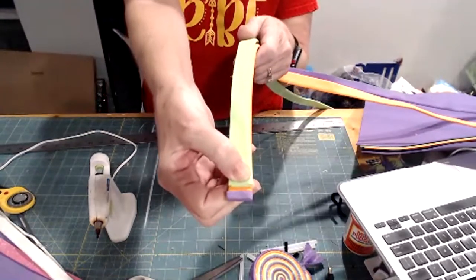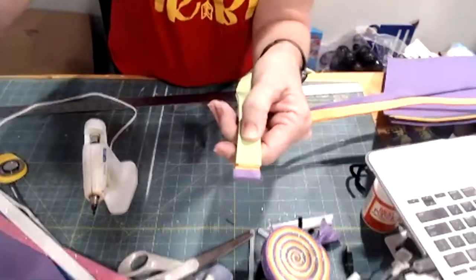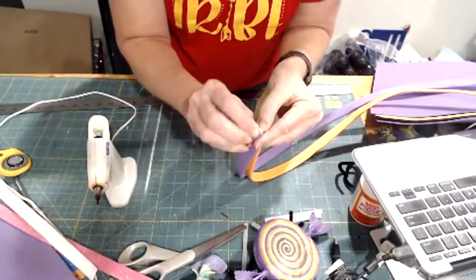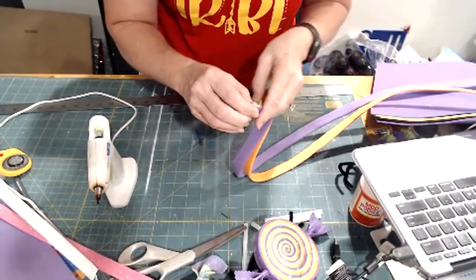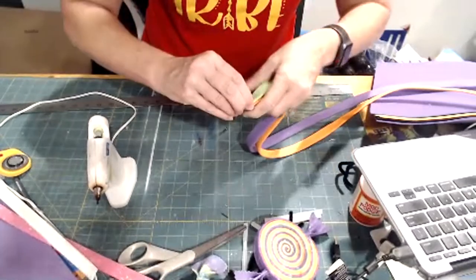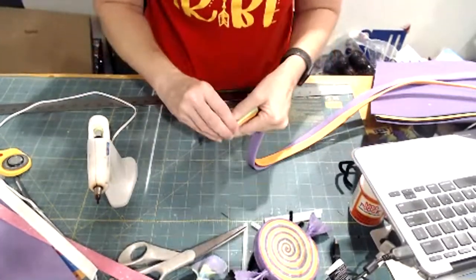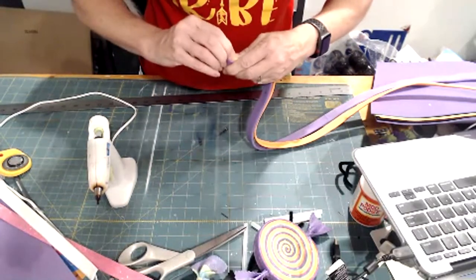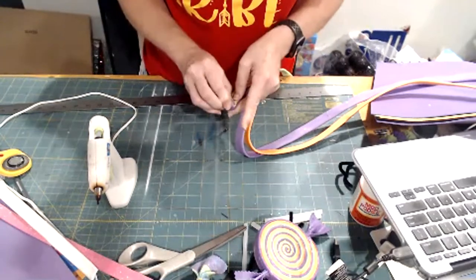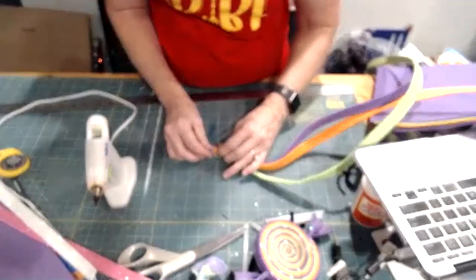So you start rolling — keep it super tight here at the beginning and keep it tight for the whole roll. I've got a little gap so I'm going to go backwards a little and pull it tighter. Like I said, this is the hardest part right here. I'm going to put it down on the table with my rough edges up, so the fold side is down — that side is all even because it's the back.